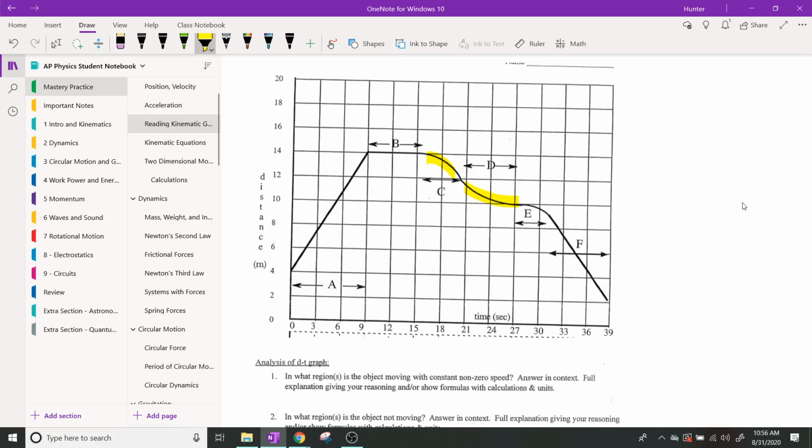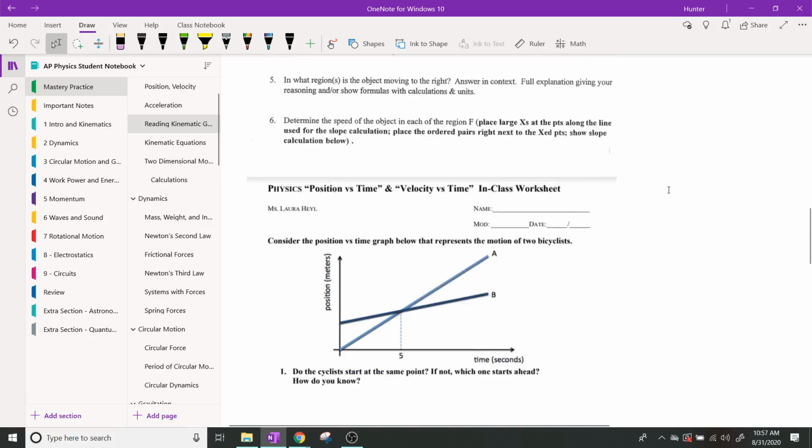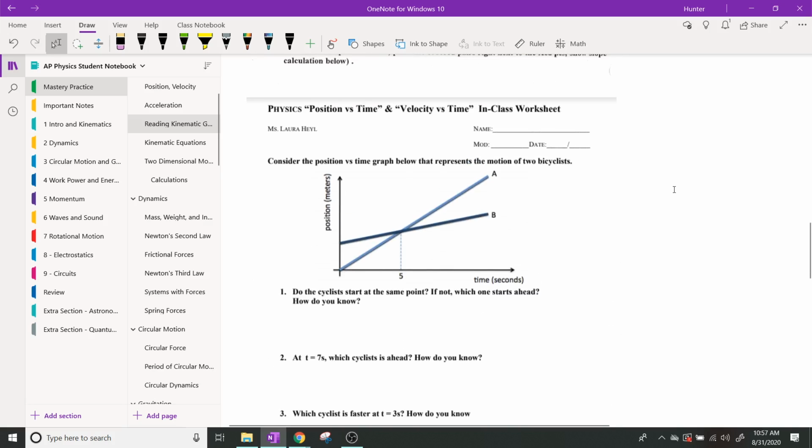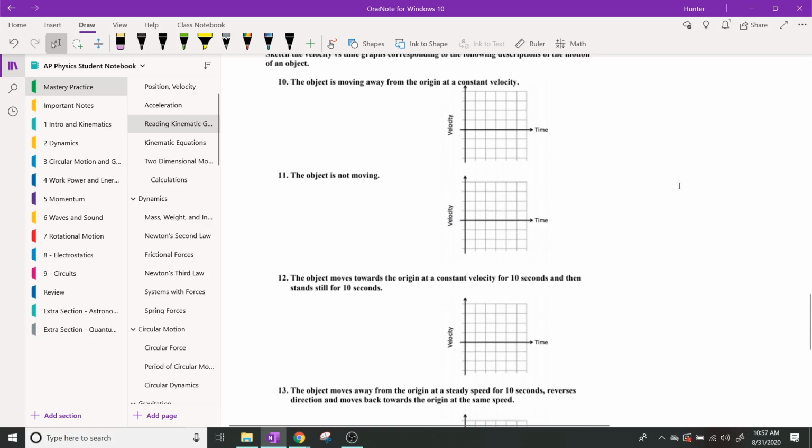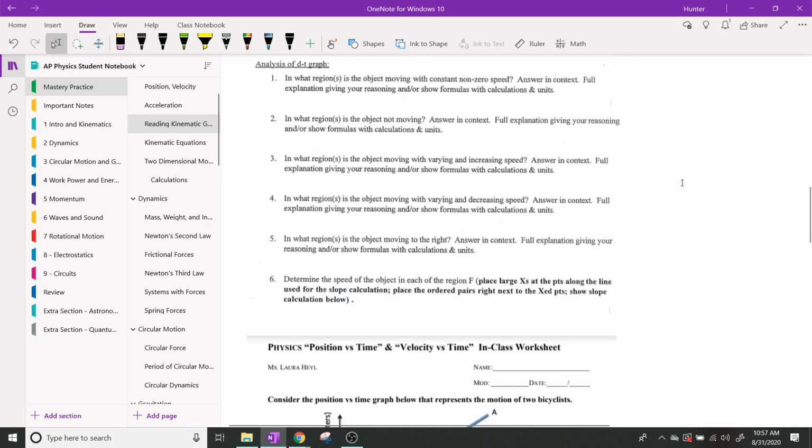I do know that those things are either accelerating positively or negatively, and what direction they're going makes a difference. Obviously those two curves are different, which means there's going to be two different accelerations there. We'll see how y'all play it out with that one. And then from there, I think that's just analyzing the graph. And there's another example of velocity versus time graphs. And then I think from there, that's pretty much it.